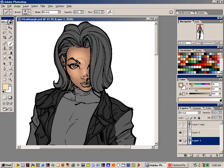Increasing the size of my brush. Now, if I get anything that gets too much of an edge, like right here by the eyebrow, I'll go ahead and use the smudge tool and just lightly kind of work back into it, and I can completely remove it. And I can soften up other edges. I'm just going back and forth lightly over where I did the nose selection. That's a little harsh, so I'll undo that. I'll use a little smaller brush. I do want it to go right up there. Okay.